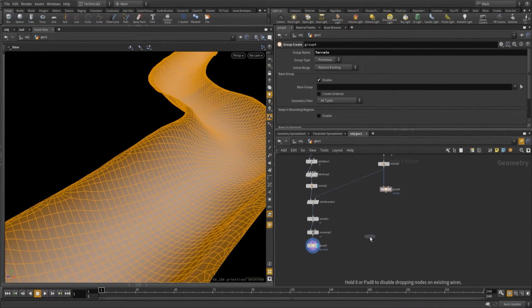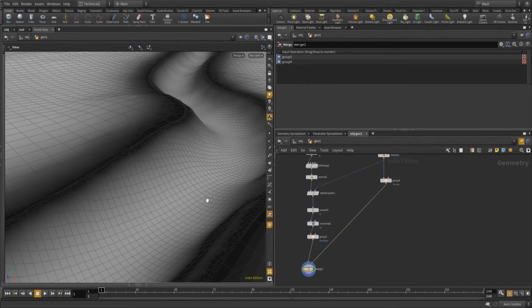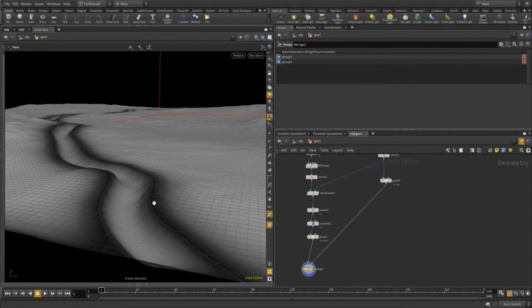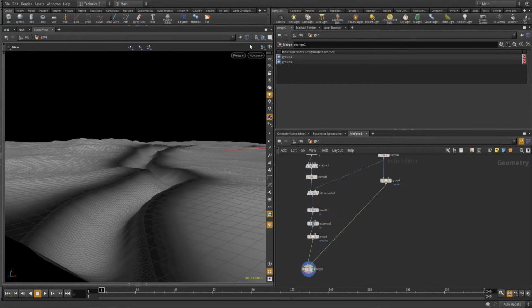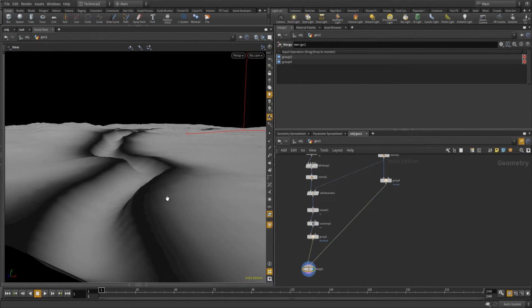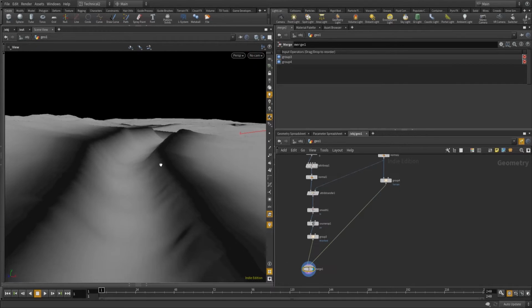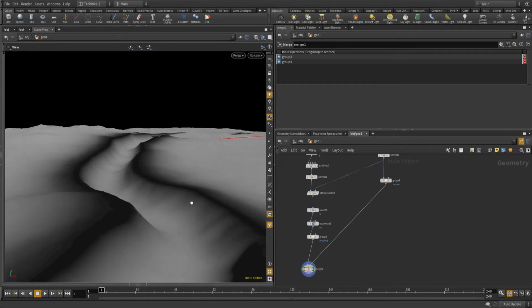So hit a merge, and let's see how that looks. We have 1 and 2 merged together. We have a nice strip going into our terrain. None of the normals messing up. Again, if we hit it to smooth shade it, we shouldn't be able to see a distinction between either of those teams. And for now, it looks like it's actually doing exactly what we want. Nice cutting out of our terrain.